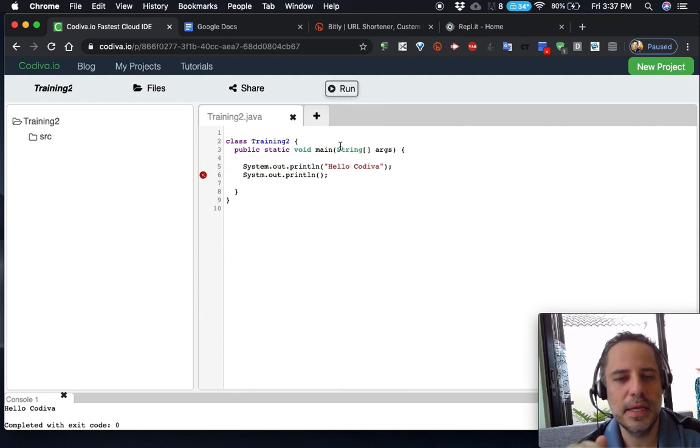A lot of the IDEs you use, as you type in your code, it doesn't show you the errors. You only get the errors once you run it. Well, for students, this is a really nice way for them to figure out their code right away. So right off, I've typed this line, and we see the error right there.